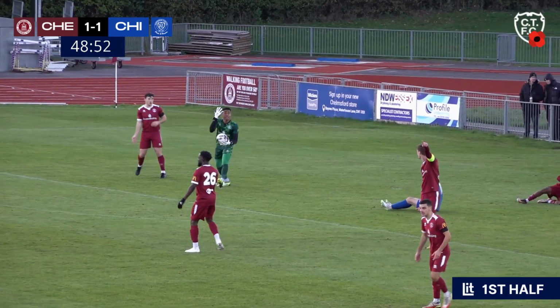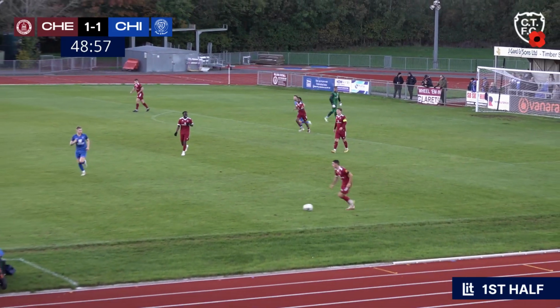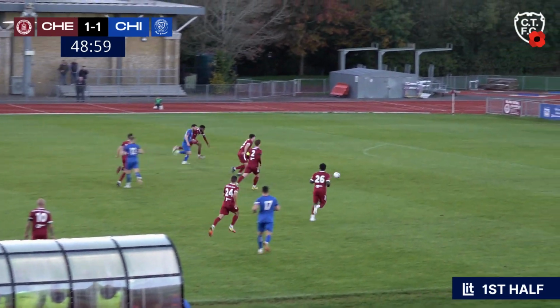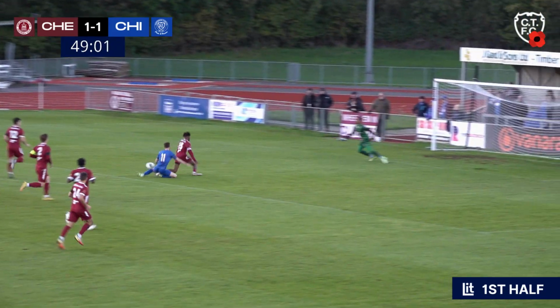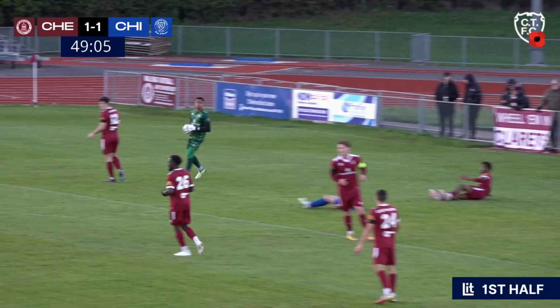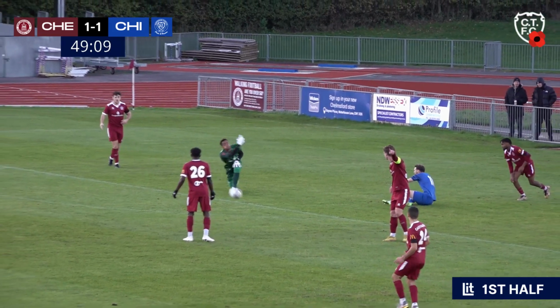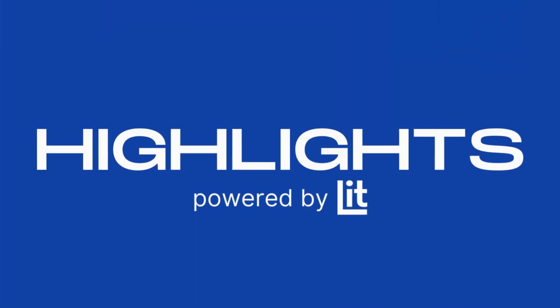Referee not interested one bit. It didn't look like Ocheng got anywhere near the ball. Jermaine Francis got anywhere near the ball. Just shoved Alex Bray to the floor off the ball, but Bray's back up to his feet, and now Chelmsford are going to attack down the left-hand side, and Ellison has worked the offside trap beautifully on the number 19, Freddie Hockey. Hockey had already made the run, and Ellison throw in.